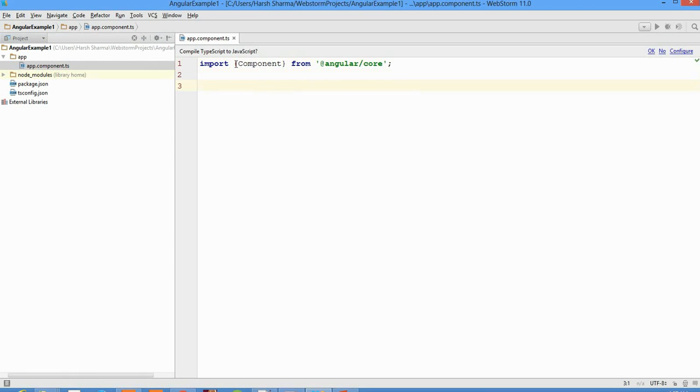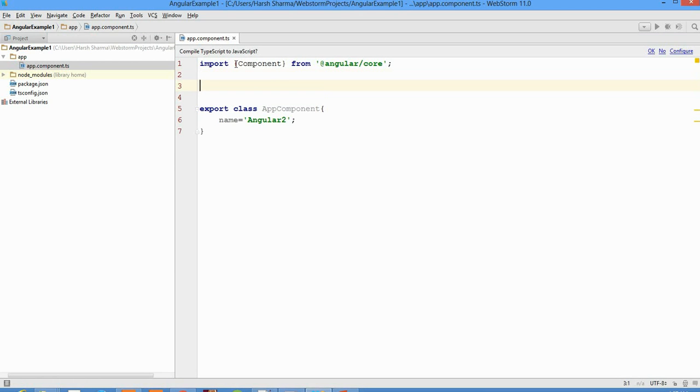Now export class, say AppComponent, and I'm writing a property, say name, and assign a string called Angular2.